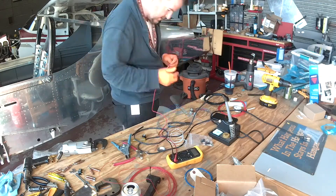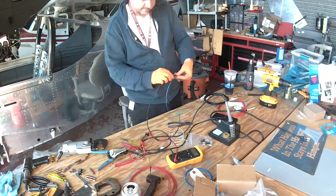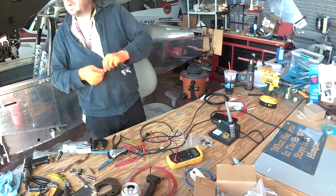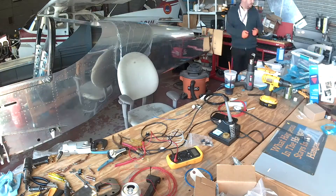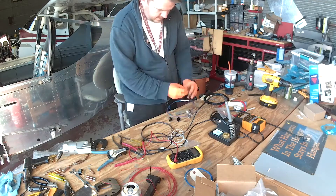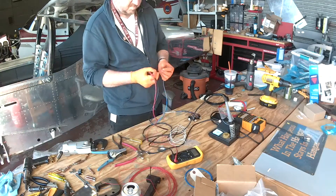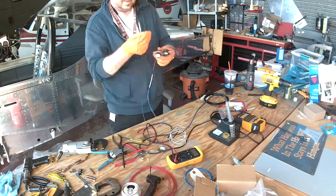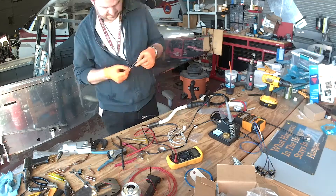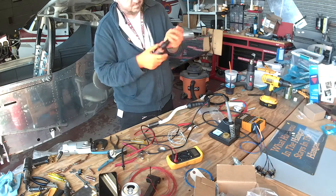Each of those three are rheostats — basically potentiometers — and I've gone over that before. Now that I've got all of them wired up I've gone ahead and put some shrink wrap on them. Ironically I wound up putting in about a foot and a half too much wire, because the leads I need are only about five inches long, so I actually have to cut some of that shrink wrap off.